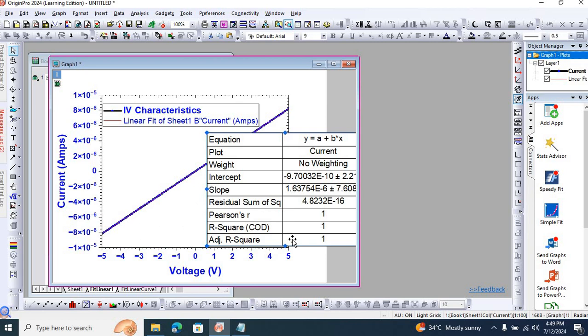Now if you focus on the simple Ohm's law, it is V is equal to IR. Then resistance is the ratio of voltage to current. But here in this case, it's the opposite. Here the slope is telling us about the ratio of the change in current to the voltage. So this slope over here actually is giving us the conductance of this sample. And if you want to find the resistance, just take the inverse of it. It's going to give you the resistance. The resistance over here is going to be slightly less than 1 mega ohm.